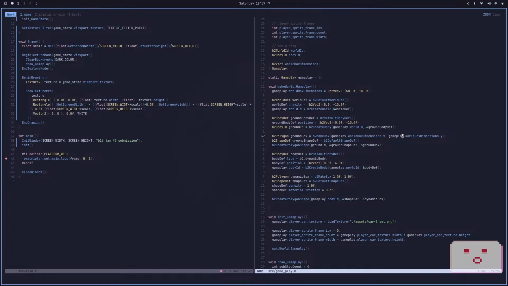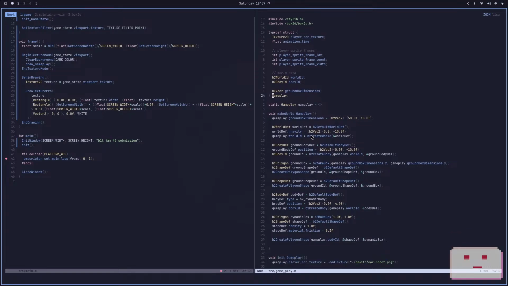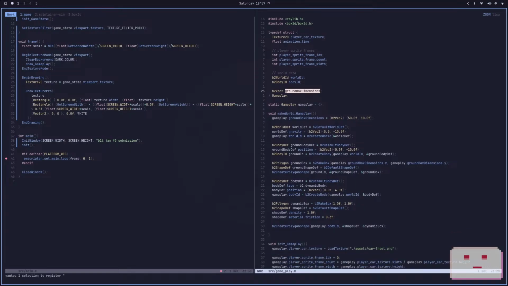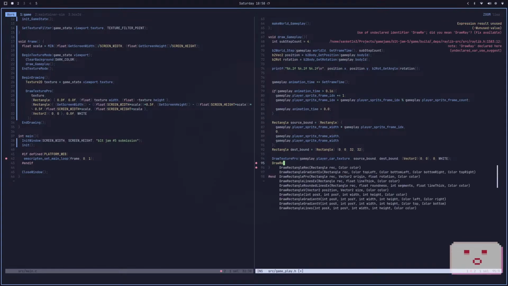Okay, let's try to render this world box. Sorry, ground box. So draw a rectangle.